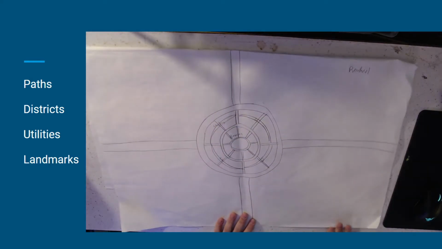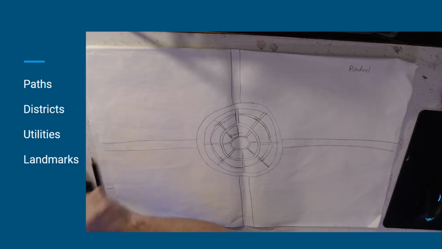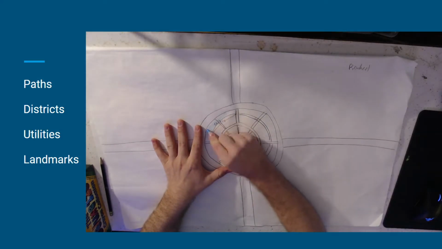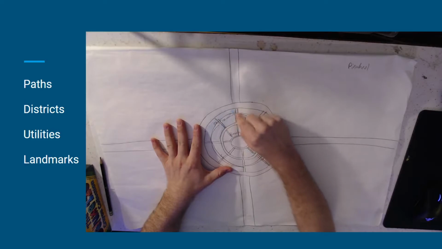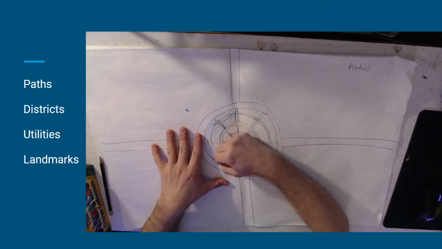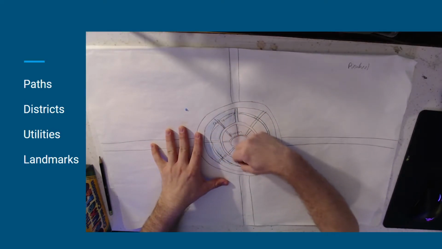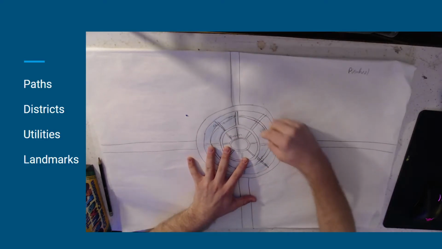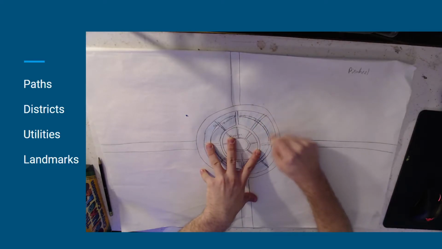Cool, looking good. And you know what I'm going to do? I'm going to use different colors to mean the different districts. So like my shopping districts will be blue. That's a good way to do it if you have some colors, a good way to mark out your districts. And you'll notice I'm not drawing individual buildings here. We're not quite there yet. We're just planning it out and mapping it out. So these blue parts are shopping districts. You can see that here.